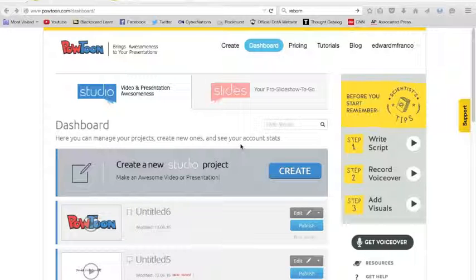Keep in mind that I'm using the free version of PowToons, so I'm limited in some features of the presentation, such as themes and object styles, as well as a restriction on downloading my published presentation. If you want to learn more about the premium versions, click the pricing tab on the top menu. Without further ado, let's start learning.